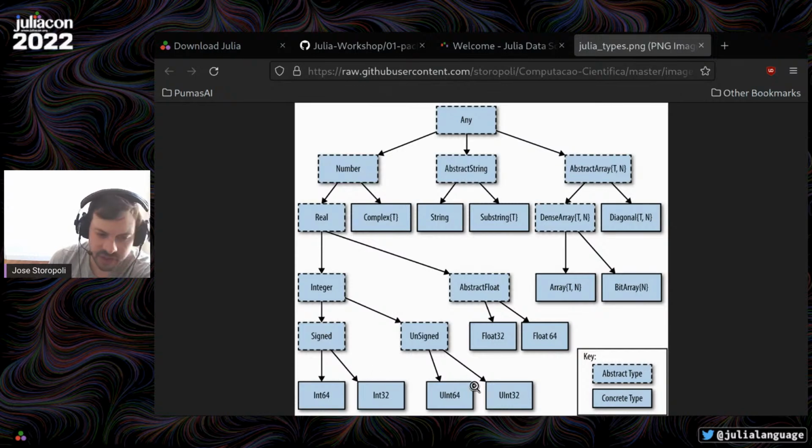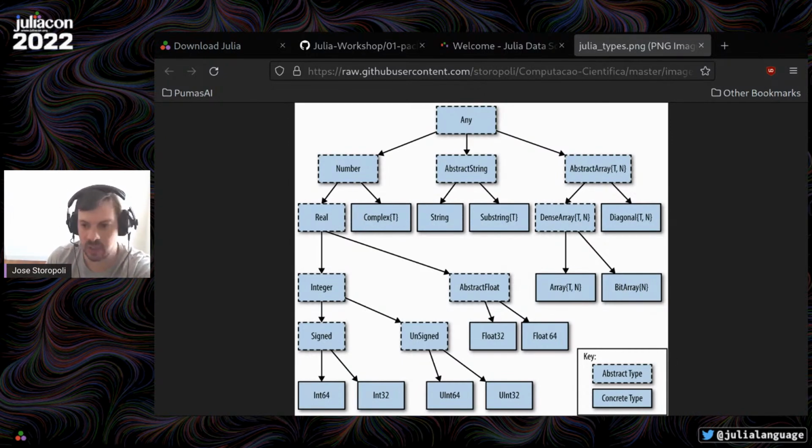And let's take a look at the integers. For integers, we have one abstract type called Integer. And we have two subtypes that are abstract from the Integer type. We have signed integers that are accompanied by a sign, either positive or negative, and we also have unsigned integers, where the abstract type is called Unsigned. Represented here are Int64 and Int32, signed integers with 64 and 32-bit precisions. And we also have UInt64 and UInt32, unsigned integers without a sign, with 64 or 32-bit precision. So that's the difference between abstract and concrete types.